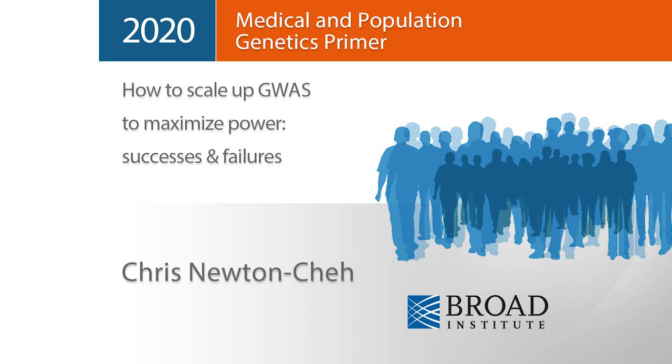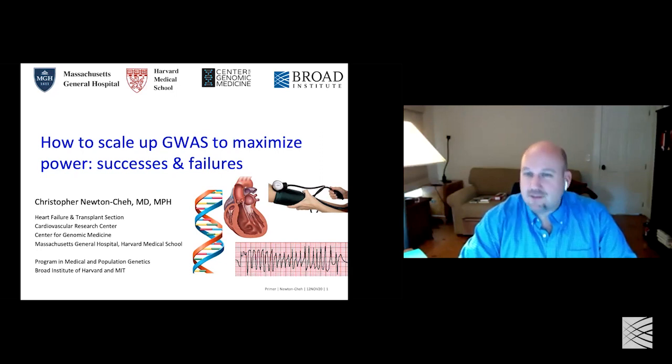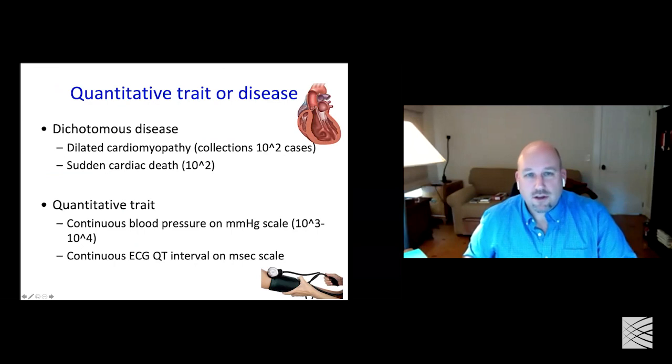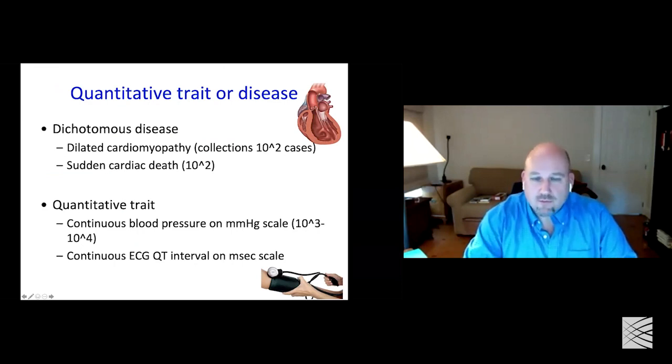This is a talk I've never given before. All the slides were newly created, so there's definitely going to be mistakes, and apologies for that. But the goal is to basically describe the nuts and bolts of how one sets up a large-scale multi-center collaboration with an eye to identifying common pitfalls that can occur along the way. It largely tracks my experience with establishing a couple consortia related to some quantitative traits.